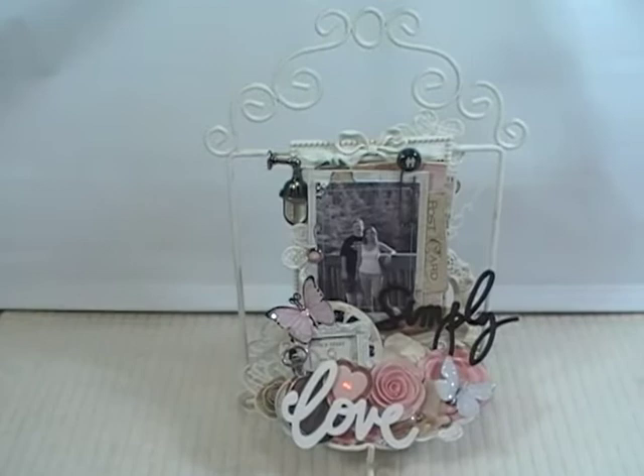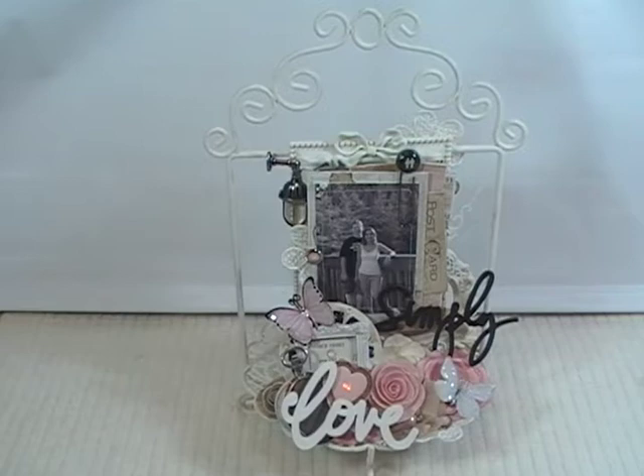I love swirly shapes — I am like a sucker for swirly shapes. So let me move my camera up and show you this cute little swirly shaped frame. I turned it into like a photo display. Super cute, I love how it turned out. When I took those little holders off, of course it left some exposed metal. So I took Prima Heavy White Gesso and a pouncy brush and did about two layers all around the frame part and the bottom of the tray to cover that up, give it a little bit of texture, make it look shabby chic.